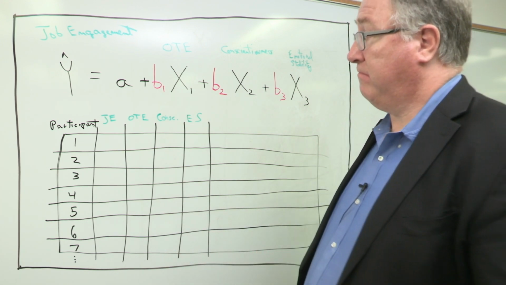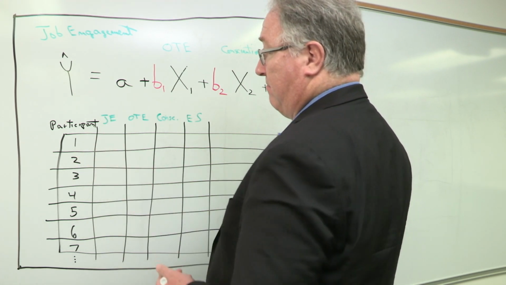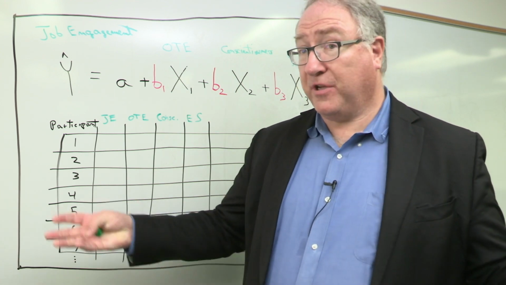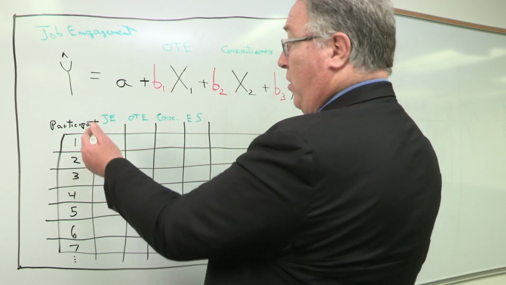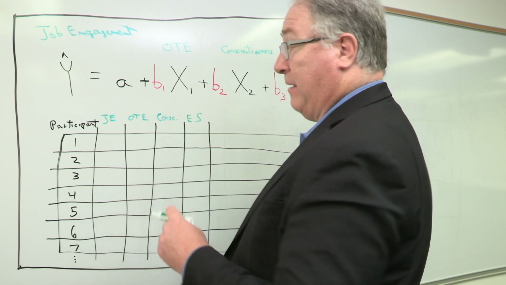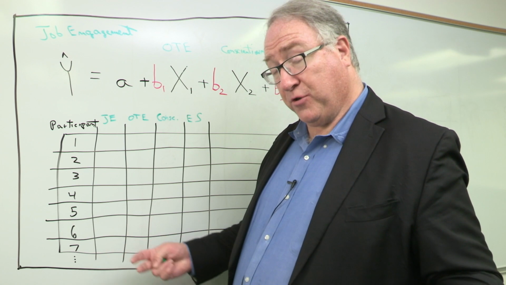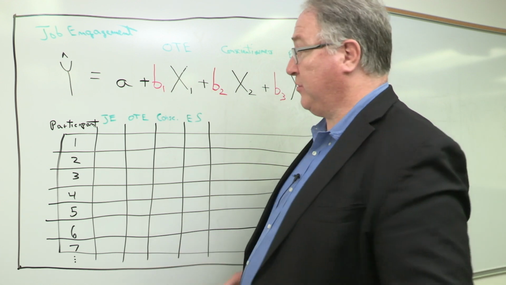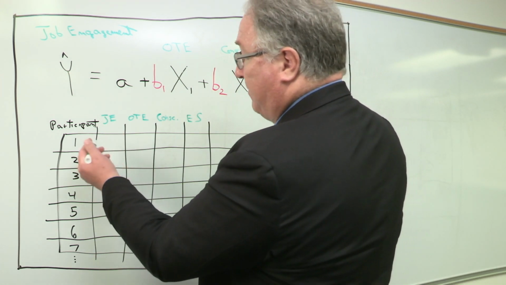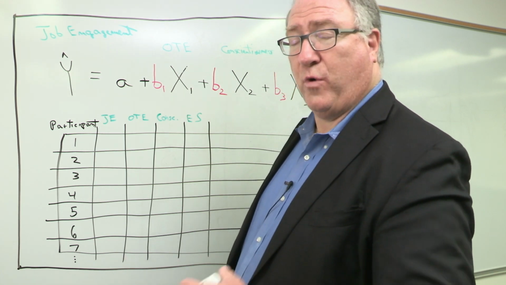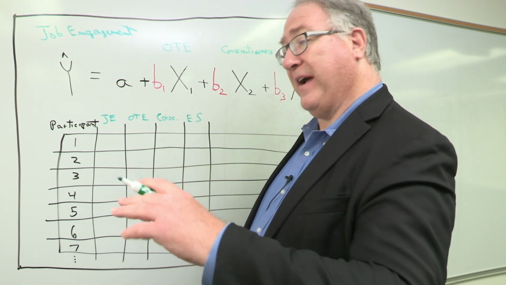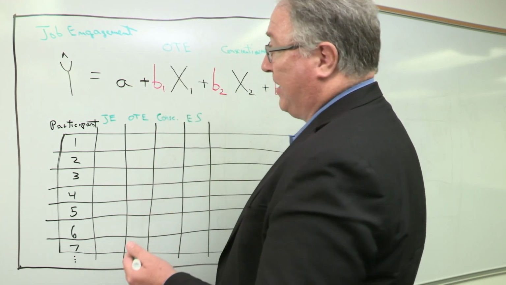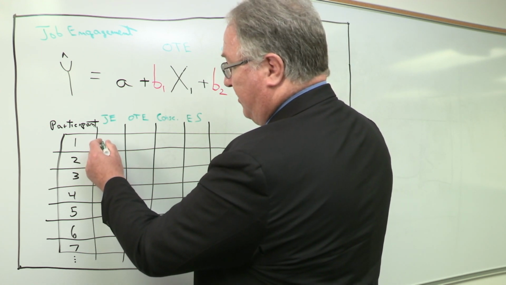And so for participant 1, and of course it depends on the range of scores that's possible for any particular measure, I'm just going to make up some numbers here. For participant 1, their observed score on the job engagement measure, the score they actually got when they filled it out and it was scored by the researcher, might be, let's say it's on a 1 to 10 scale. So 1 is a very low level of job engagement, 5 is a medium level of job engagement, and 10 is a high level of job engagement. Let's say participant 1 got a 6.